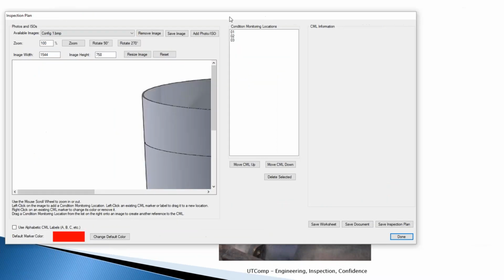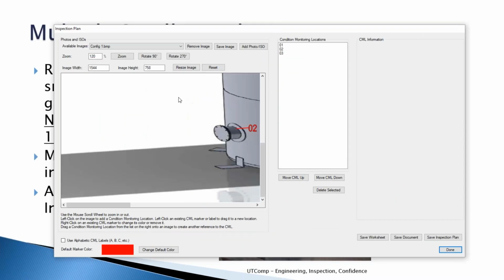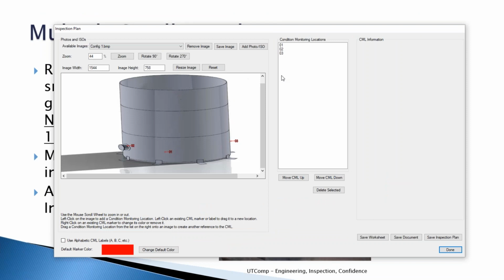So up comes the inspection plan again. And the small nozzle that I dealt with, it's the only one that I was dealing with on that. I could add another one, actually. Let me do that. There. I just added another small nozzle.